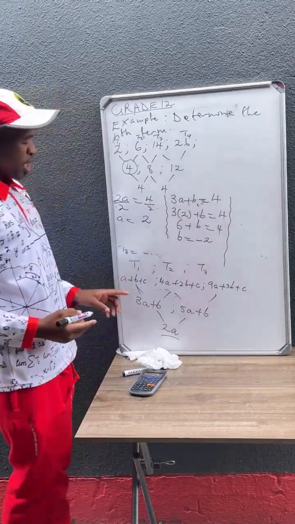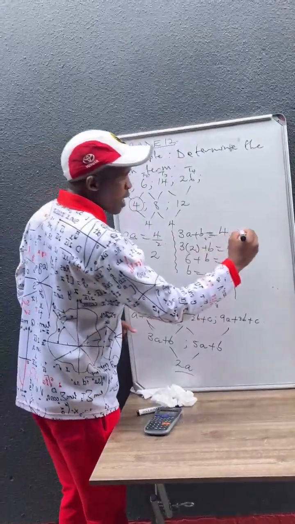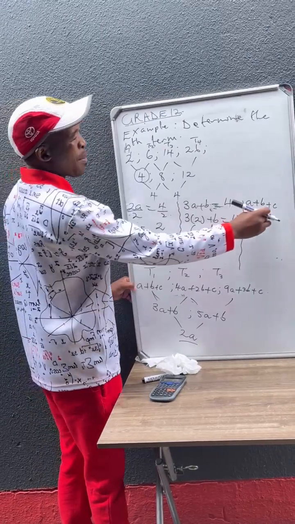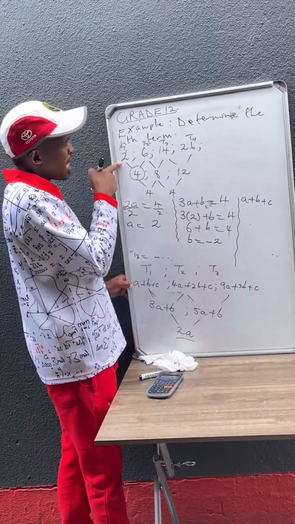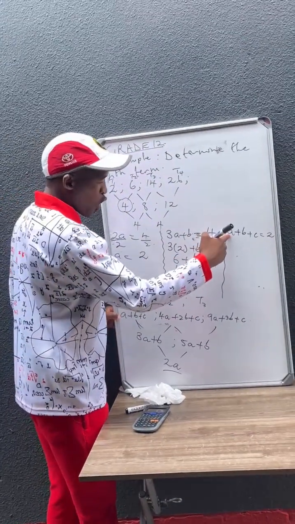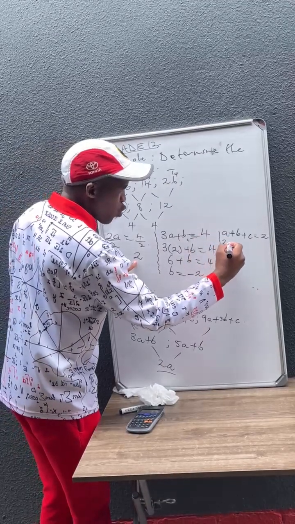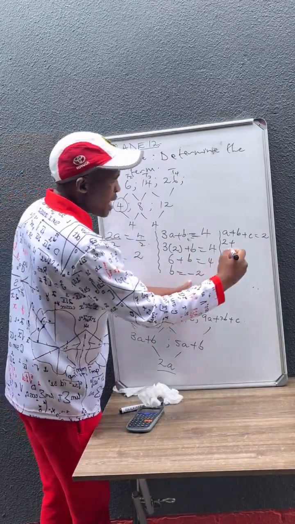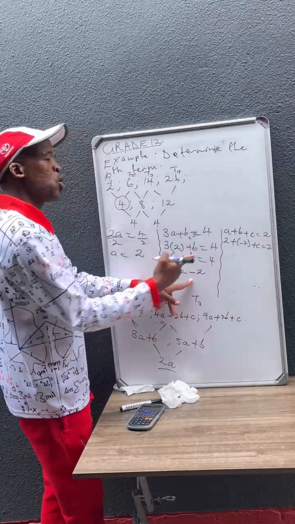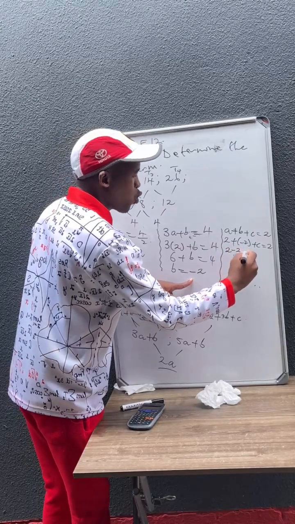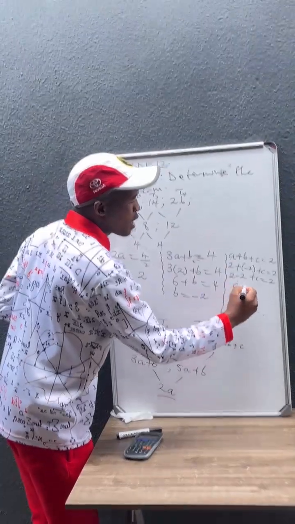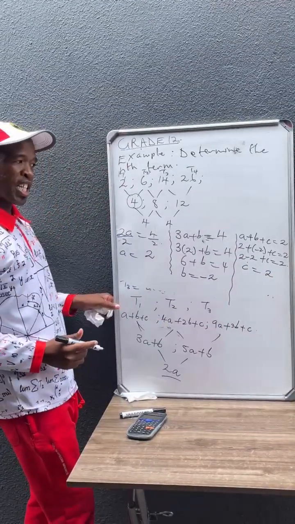Right? Let's continue. We go up now. So this is a plus b plus c. This is term number 1. What is term number 1 here? It is 2. So this must be the same as 2. What is the value of a? It is 2 here. So I'm going to say 2 plus, what is the value of b? It is negative 2, plus c, which is the same as 2 in that case. So this one becomes 2 minus 2, meaning plus c is the same as 2. So this one I get 0. So this is c, and then I'm getting 2 in that case. Right?